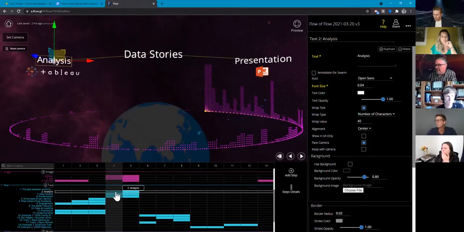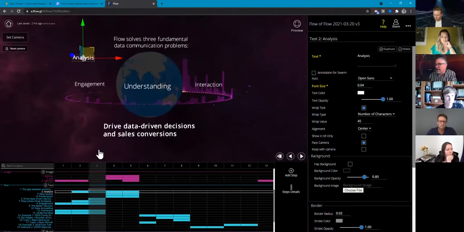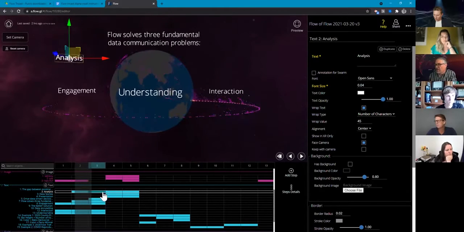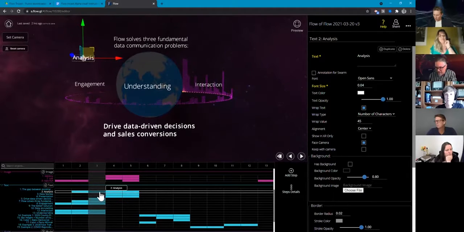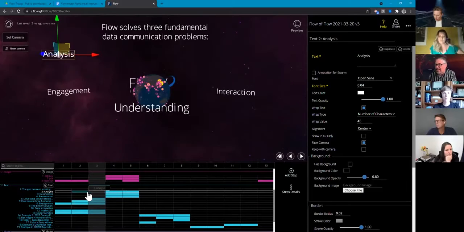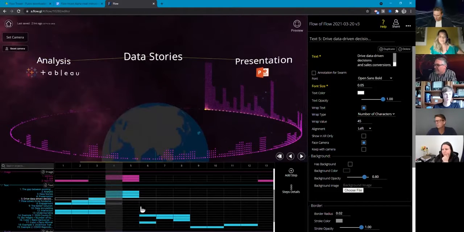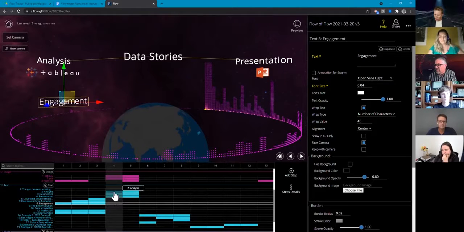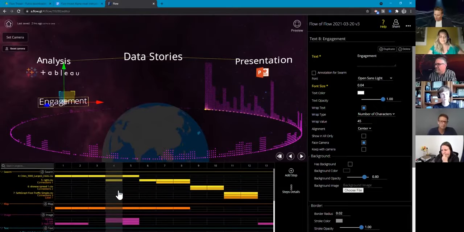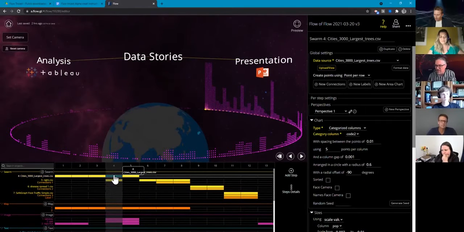I can also click and drag an item so that I've just made that word analysis visible in these other steps. It's really straightforward, but if you don't know that you can double click, if you don't know that each one of these dots, each one of these boxes is actually interactive, even if it's not currently visible, now you'll understand a little bit how to use the timeline, hopefully. Do you have any questions on that or comments?